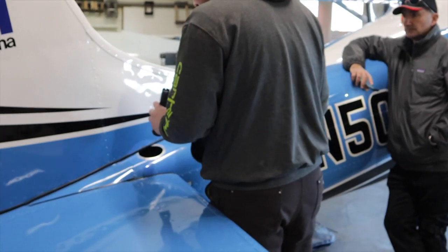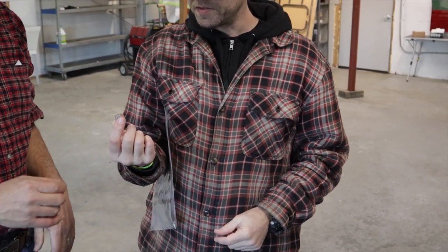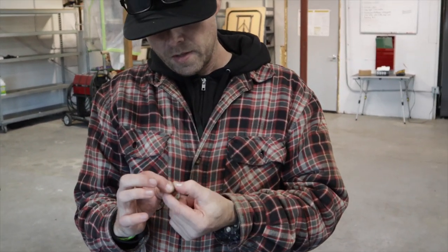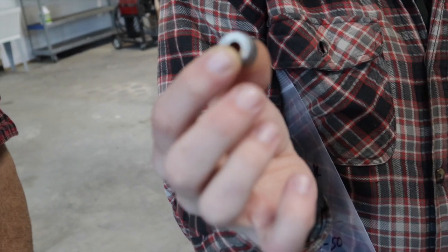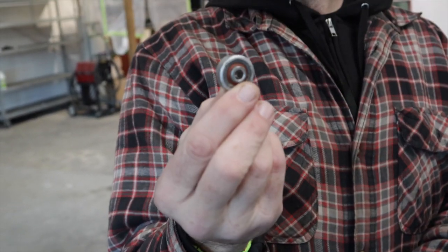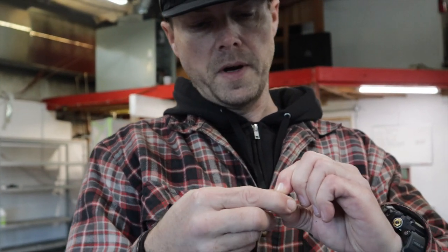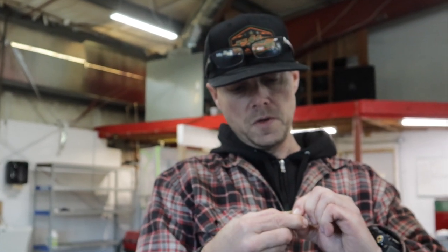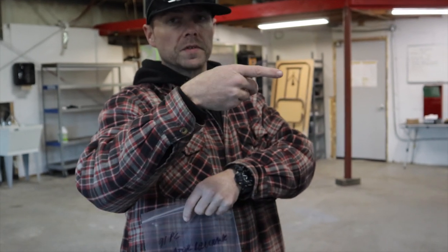That's an easy fix. The pivot bearing is a needle bearing — it shouldn't have any radial play, just rotation. The one where the rod end attaches is a bigger bearing, but I can't feel any spherical movement allowed in that one either. If there's play in there, either the bores the bolts go through are worn or the bearing itself is worn out.